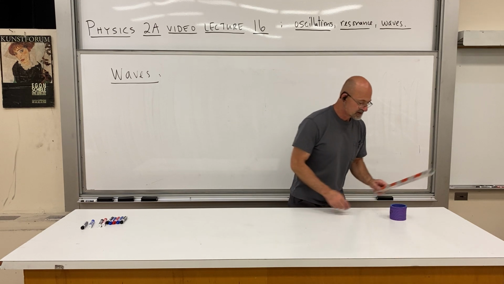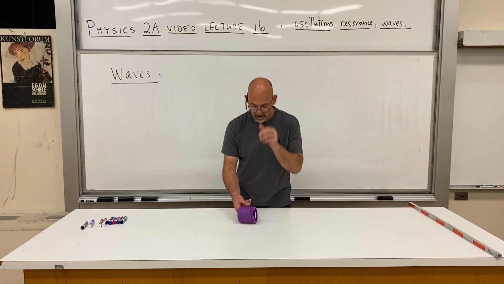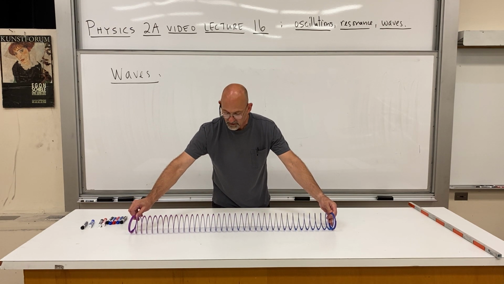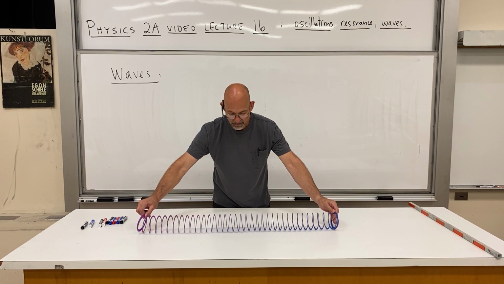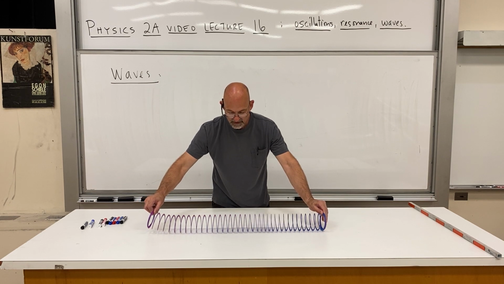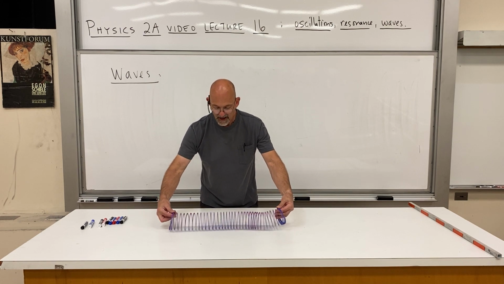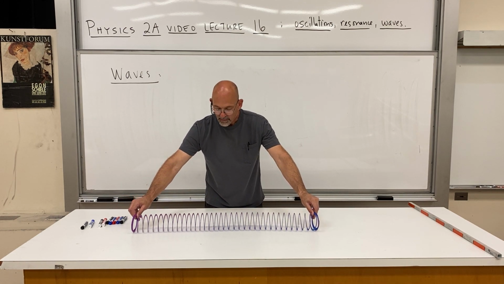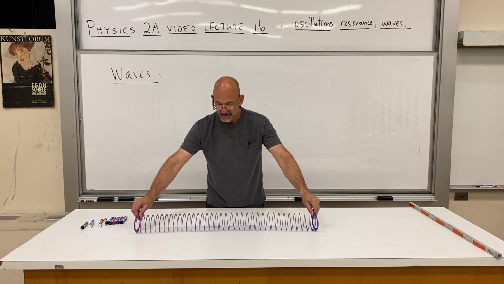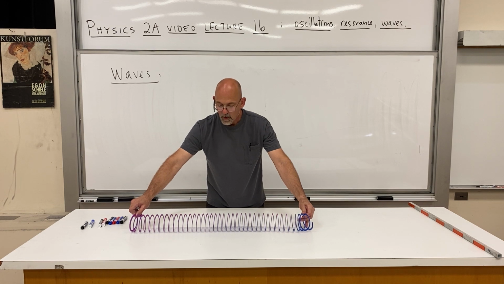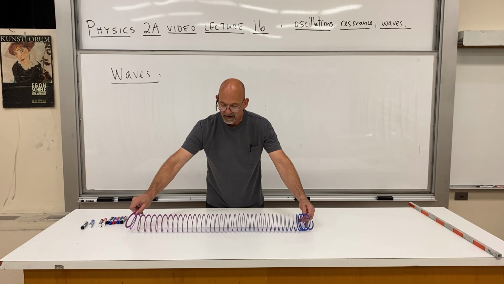First of all, a very simple one. This is a plastic slinky. And all that I'm going to show is that I can send a pulse across, and you can see this pulse quite clearly. It is a pulse. And this pulse constitutes a wave. So the definition that we're looking at is the following. The wave propagates through a medium. In this case, the medium is these plastic coils. It propagates through a medium, but there's no actual transport of mass. Rather, there's a disturbance that propagates through the medium.